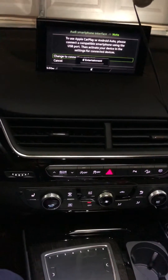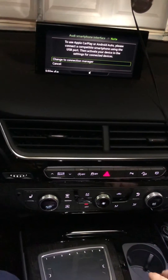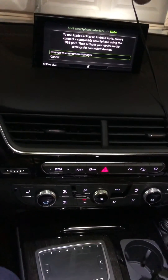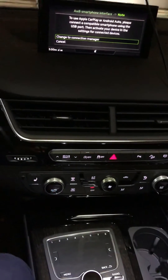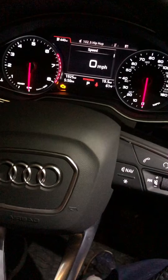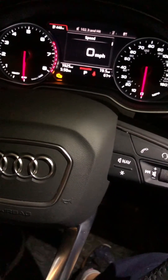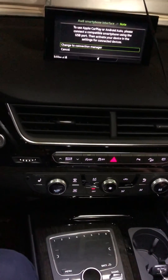But the next step to take after this, if it doesn't work, we were told, is to step outside of the car after you turn the engine off. Take your key and push the lock button. Get back in the car about 15 to 20 seconds later, and try turning the engine back on. And that should take care of most issues with the computer system on the Q7, is what we're told.